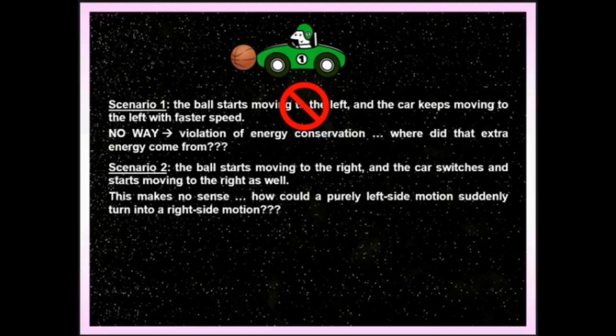Okay, so 2 scenarios now, impossible. Let's discuss the other 2. Can someone tell me one of the other 2 that could actually happen? Come on, raise your hand. There are only 2 things that could happen here. Okay, Ahmed give us. Okay, Umayma give us one. The car slows down, and the ball moves. Okay, that's one way. What's another thing that could happen? Technically it's possible, but it's highly improbable.